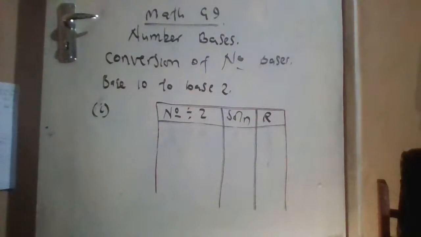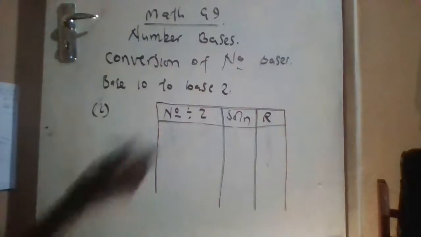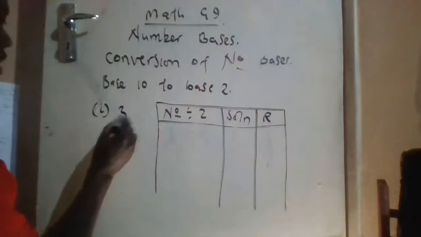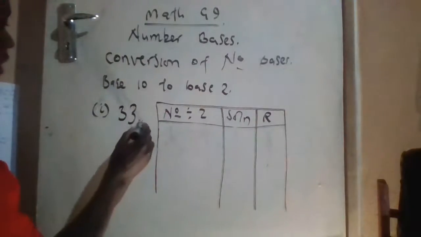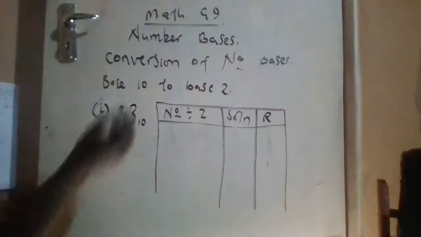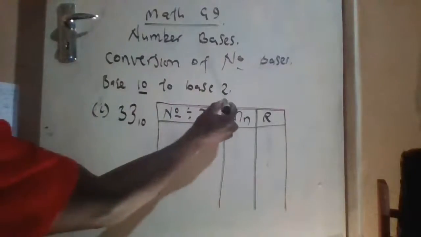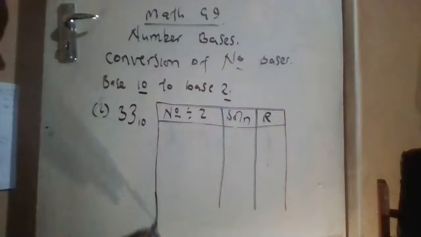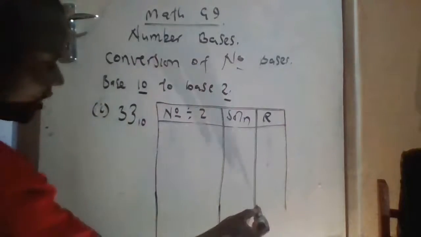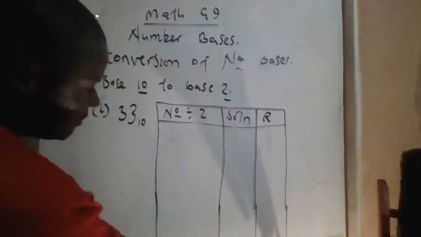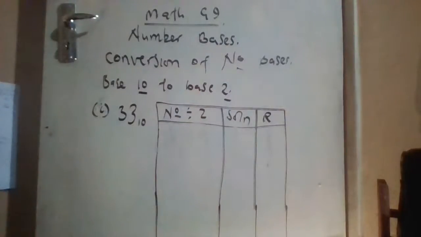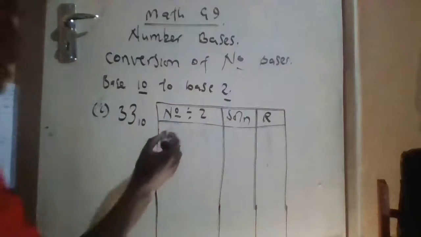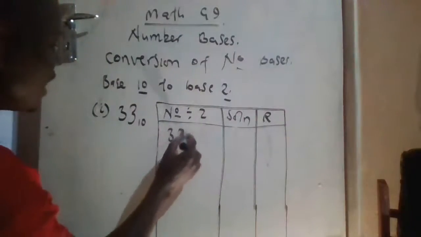The other number that we're going to have now is 33, slightly bigger than that. So you're going to have 33 base 10. How do we convert it from base 10 to base 2? The procedure is the same, except that maybe the conversion may go slightly longer. It depends on the number that you have. Okay, let's get the part started. The number in here is 33. So I'm going to put 33 here.